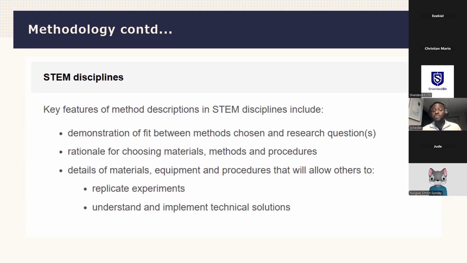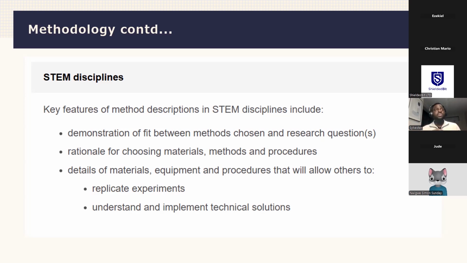Then you also give us the rationale for choosing the materials, the methods, and procedures. For instance, if you're doing coding, you want to program in maybe C++, why did you choose that as opposed to coding in Java or in Python? Maybe because the dependencies or the programming language is more suited for what you want to do. Why did you choose it? What's the rationale? You are the one that chose it by yourself. There is a reason you chose it, so tell us that reason. Write it yourself. That's the rationale for choosing the material.